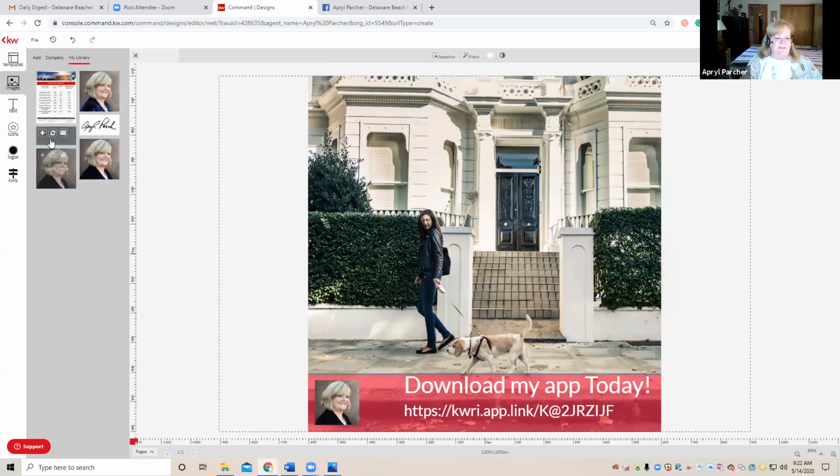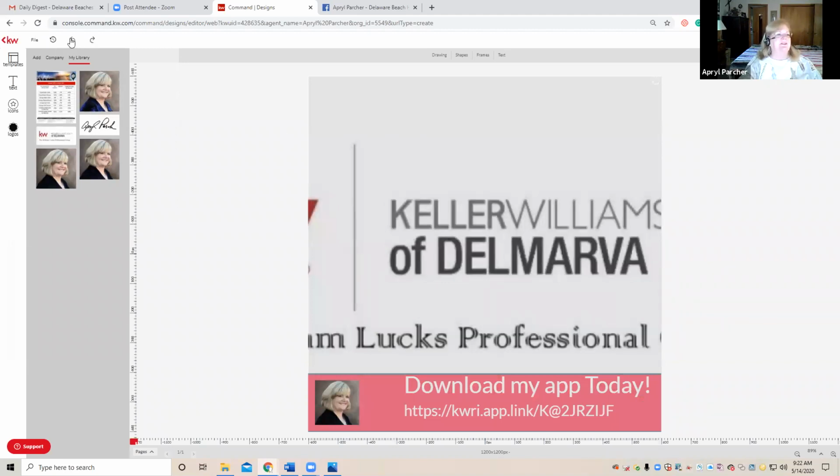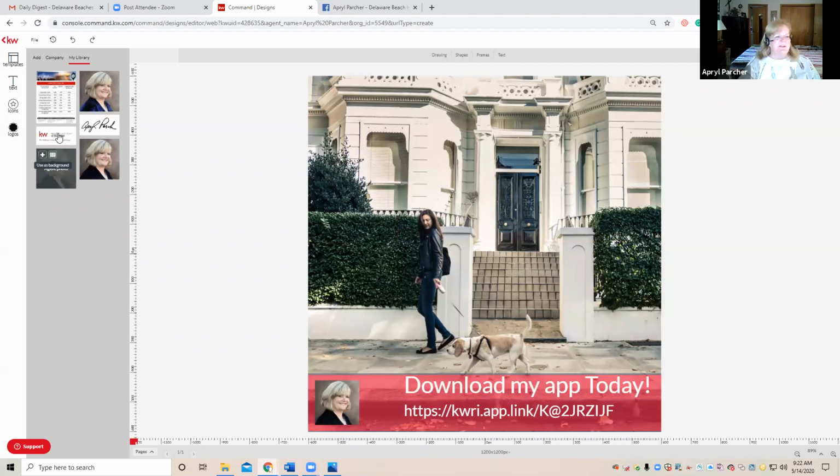Okay, and then if I wanted to get my logo, I could stick that in there. Oops, I don't want to make it a background. Undo it. Here we go. Grab and just add the image in here, and then I can resize it however I want and put it wherever I want to put it.